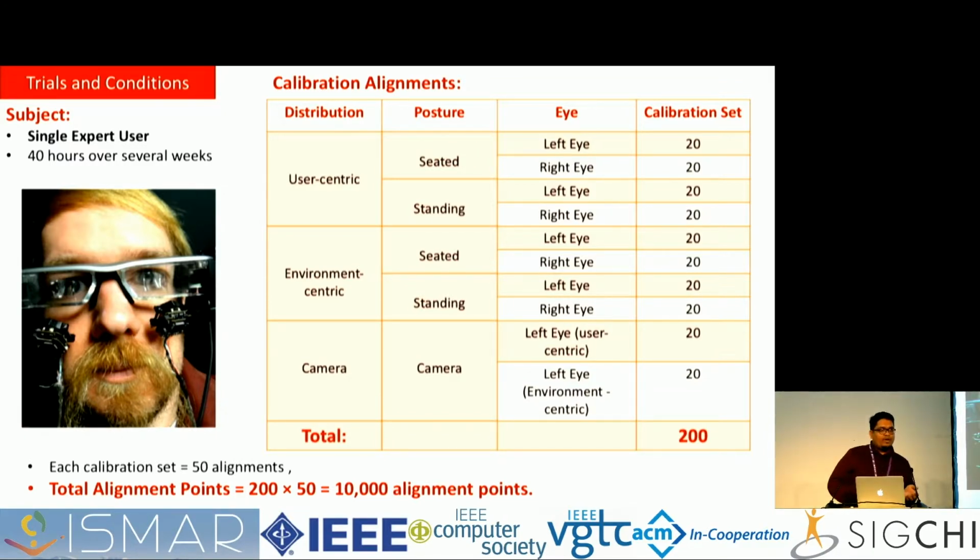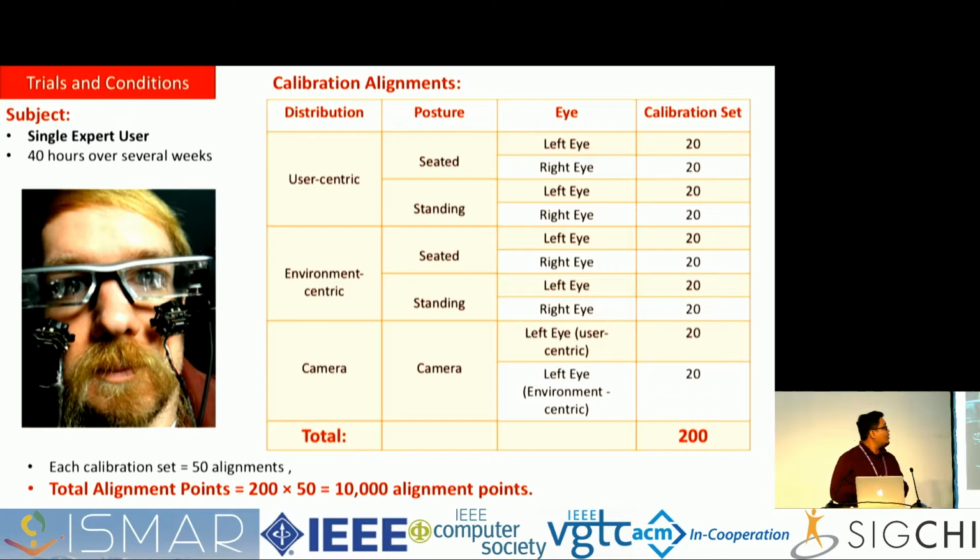So one of the results of our work would be that we have used a single expert user in our study. We are interested in the research questions related to this. We are not interested in the research questions about the user's ability to perform the calibration. And we believe that a person who is extremely knowledgeable about the calibration procedure, and the first author of the paper, who did his PhD in calibration in general, and did thousands of SPAAM calibrations, can give us more consistent and stable calibration results than anyone else.